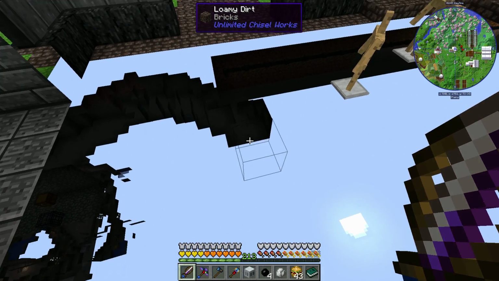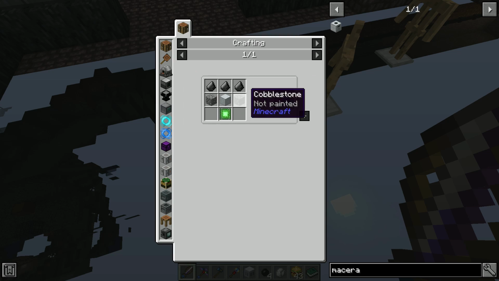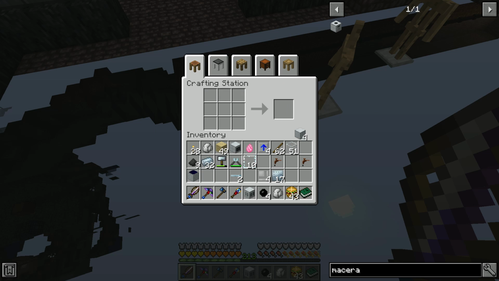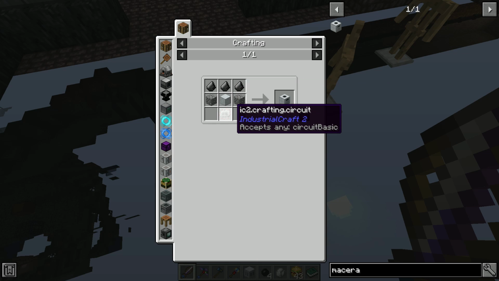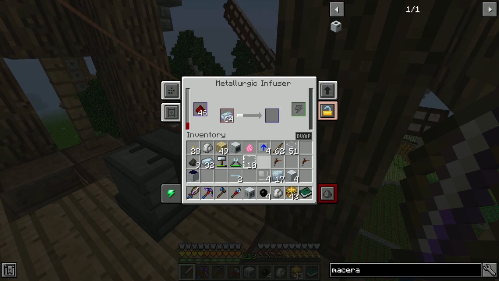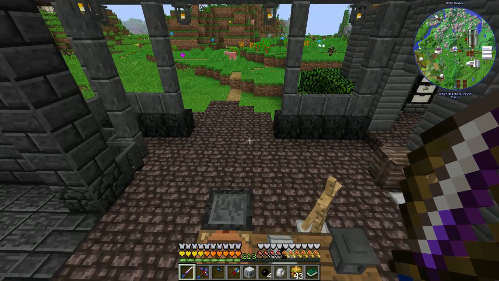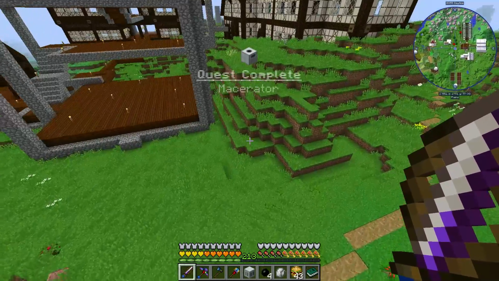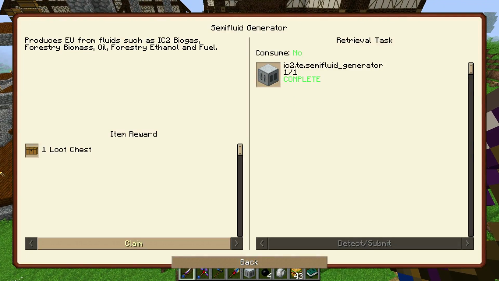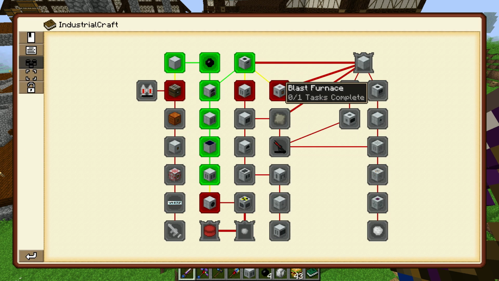I'll take making these right now. I want to get the compressor set up pretty quick. There's that, and then we're going to need a crafting circuit. And then, okay, I'm going to go ahead and just do a stack of circuits, to be honest. And there is our macerator. Now, that's going to complete a quest. Let's go ahead and grab our loot chest from that, our loot chest from that, and then our loot chest from that.